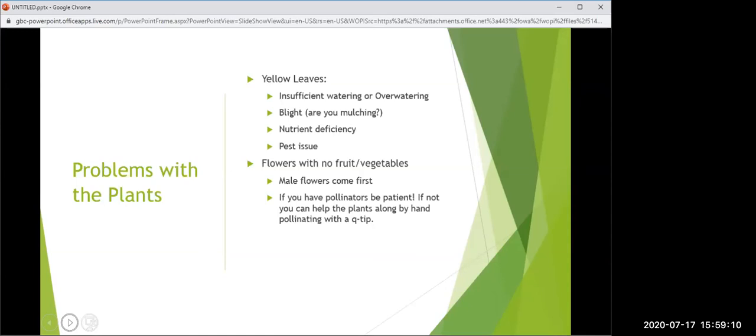The other thing, if you have yellow leaves, is do you have a pest issue? If you see yellow leaves and you've checked, there's no lack of water, there's no overwatering, there's no nutrient deficiency that I'm aware of, flip those leaves over and check to see if you have bugs. A lot of bugs that are attacking your plants, you may not see them during the daytime. So one of the things that I started doing, because I'm obsessed with my garden, I would go out there at like 9 o'clock at night with a flashlight and see if I had a plant with an issue, am I seeing something now that I wasn't seeing during the day, so that I can see what's happening.